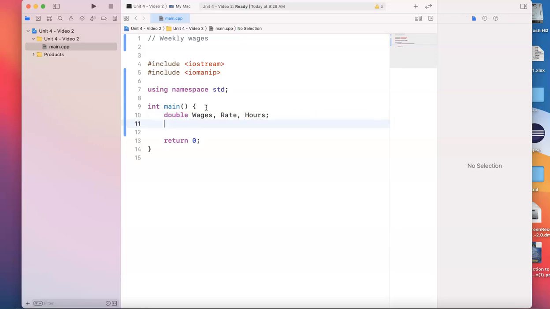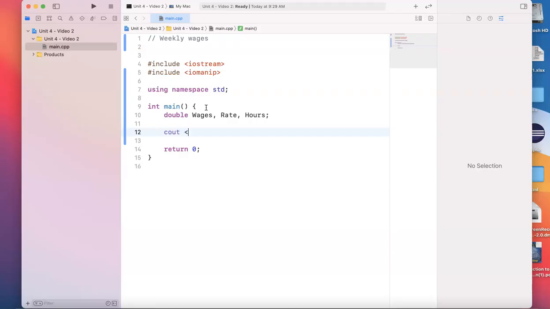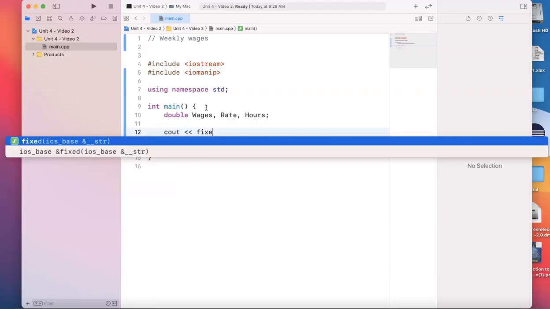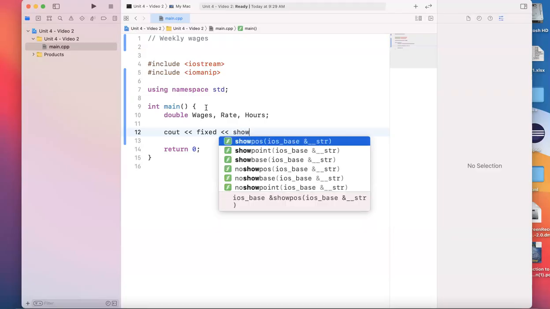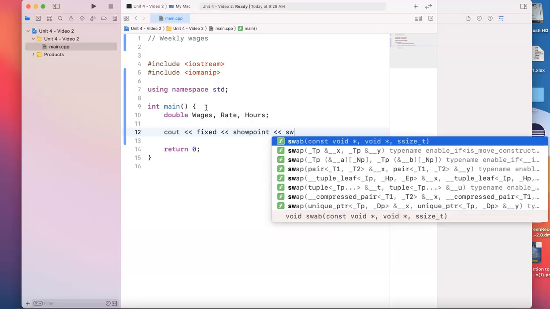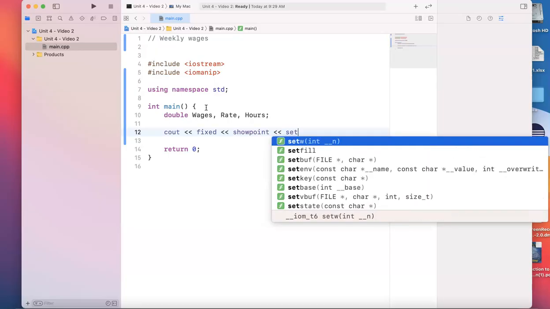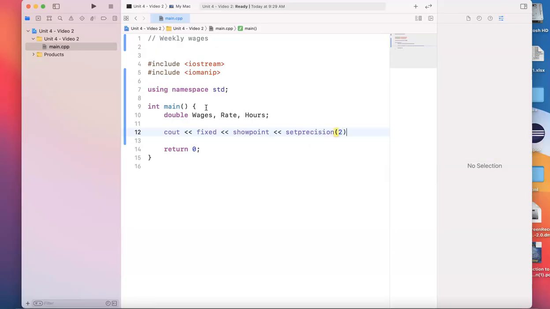And again, to make sure everything looks good, I'll go cout, fixed, showpoint, setprecision to 2 decimal places.